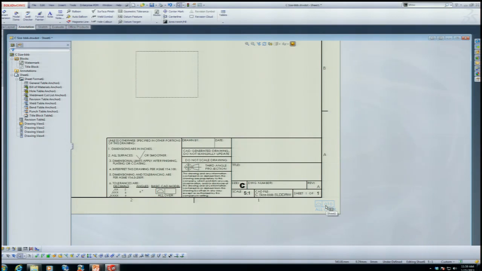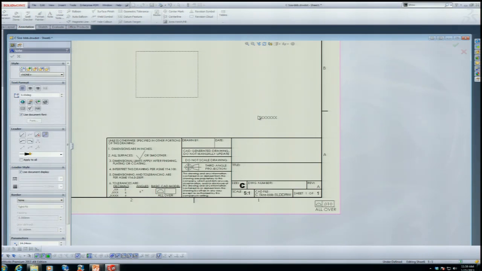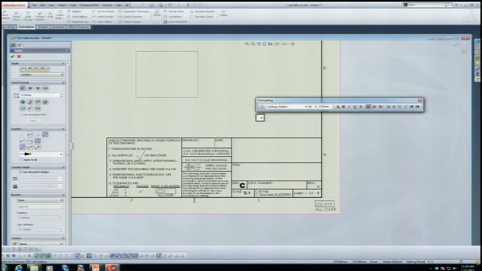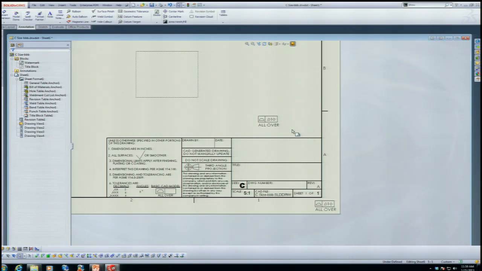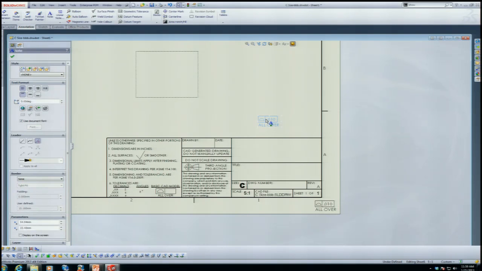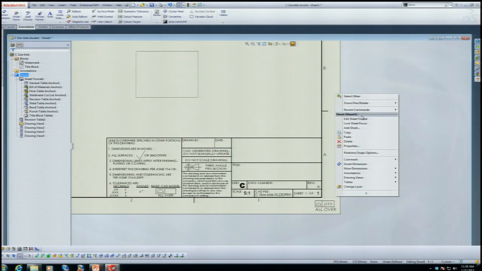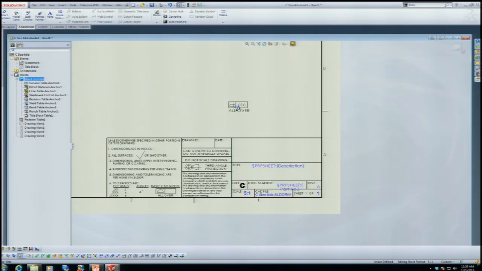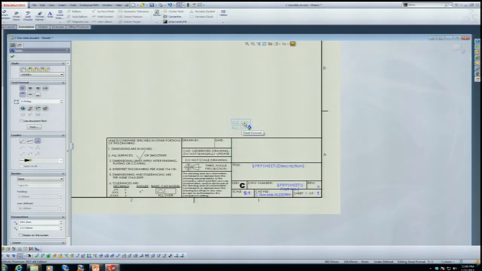So I placed that there on the drawing sheet, not the sheet format. So what I'm going to do is create a new note, and I'm just going to leave that note right here and click on this, and it populates it. Anybody know what's going to happen next? Yep. Cut and paste. I'm not even going to copy it. I'm just going to cut it right out, go to the sheet, paste it into the sheet. Pretty cool, huh? It's there now.